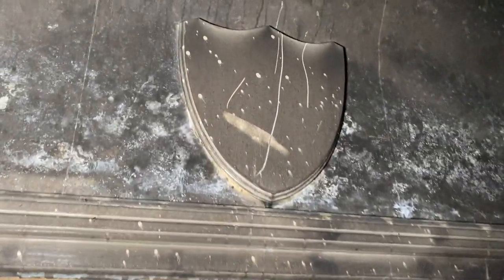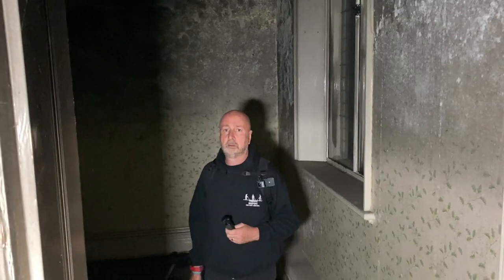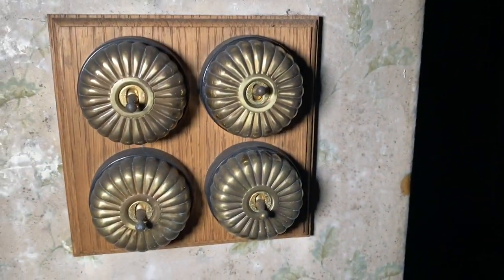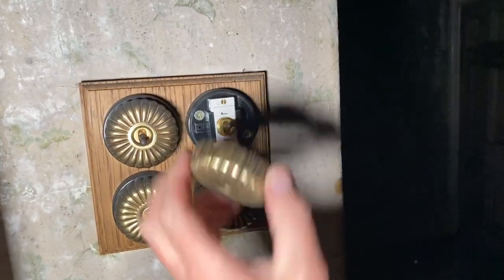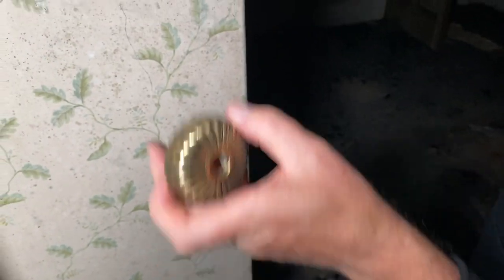I'm not sure. Moving out of this bathroom, there's like a shield or a plaque up there. And you know what it makes me think of, Andy? You know when you used to mount animals' heads in your house? Like a deer? Yeah, like a deer's head or a goat. Andy's just been saying about these light switches as well. They look like the original switches that have been taken off on all the other ones, haven't they? They've removed them, like the electrics underneath. I don't know if they're new ones. Not even brass, I don't think. It's a shame. Maybe they've just put them somewhere so they don't go missing, and just missed these. Yeah, because they're in a bit of an odd spot.